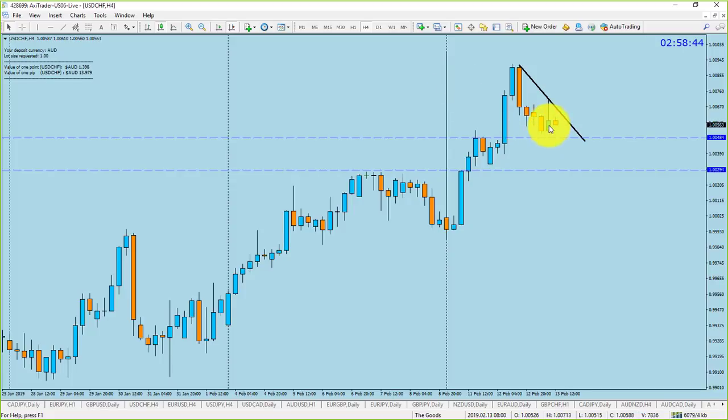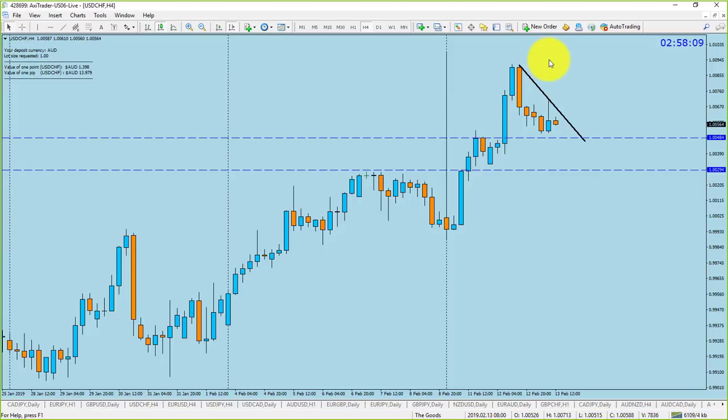uptrend. And some people are going to see this candle right here and go, wow, look how bearish it is. It's like a bearish kangaroo tail. It doesn't have any space, any room to the left. So it's really no good at all to me. But the traders that are shorting the Swissie, or shorting the dollar against the Swissie, I should say, they're shorting this chart. They're looking at this thinking that's the end, that it's definitely over, it's going to fall now. And I'm sorry, but they're going to be wrong, because we know the trend indicator is telling us what's going on here. The market is simply going.